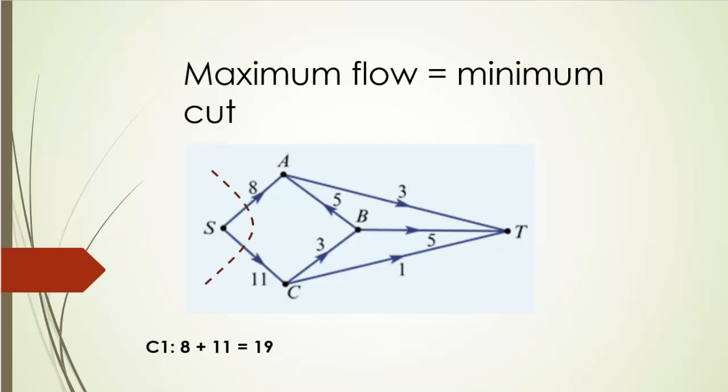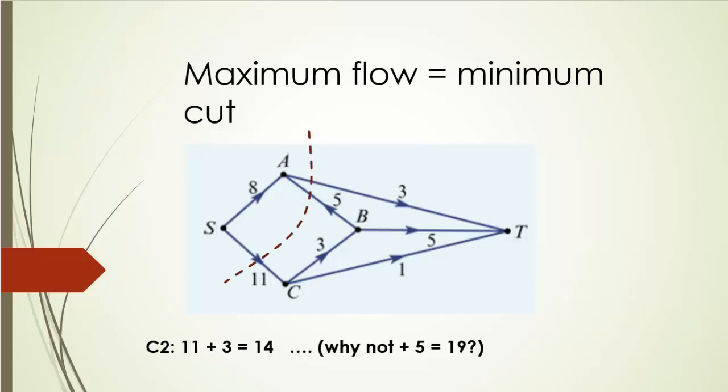Now there is one way to cut the pipe. If you cut the pipes at SA and SC, nothing will get through the network. That's why it's called a cut. So you've got to cut the network completely in a variety of different ways in order to find out what the maximum flow is. Calling this cut 1, we have cut at 8 and we have cut at 11, so that produces a cut of 19. And what we're going to try and do is find a smaller cut, which will be a way of determining what the maximum flow is.